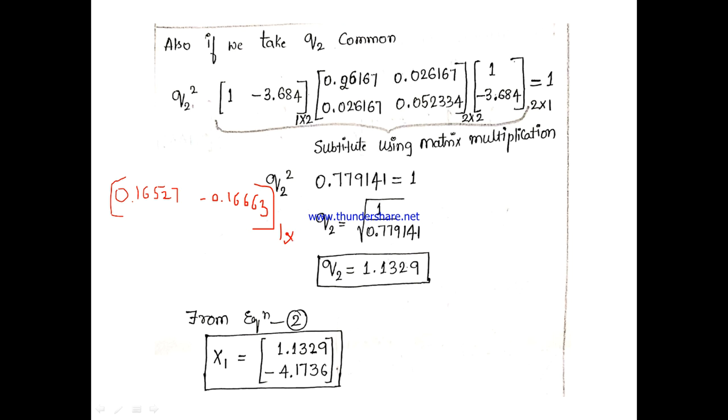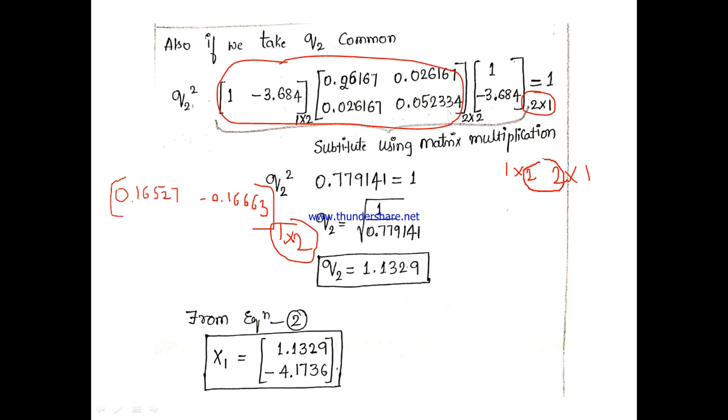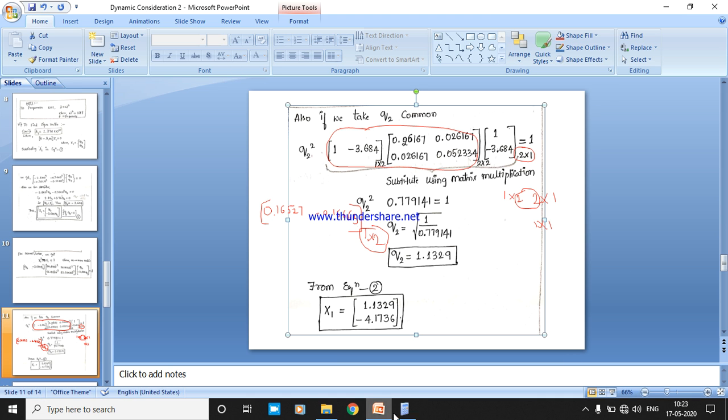A 1 by 2 matrix after multiplication of these two. So now I am going to multiply what? 1 into 2 and 2 into 1. So what will I get? 1 into 2 and 2 into 1. So these two numbers are the same, I can multiply. I will get a 1 by 1 matrix, which means I will get only one number. Now I am going to multiply these two. So now how to multiply those two again here?